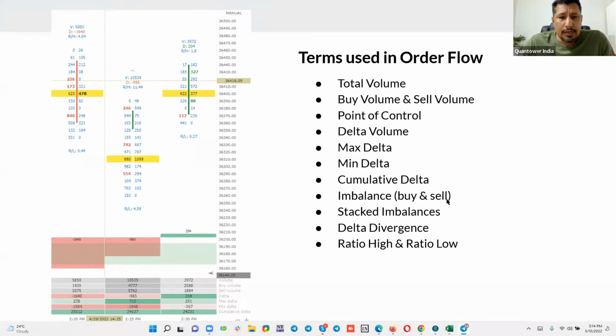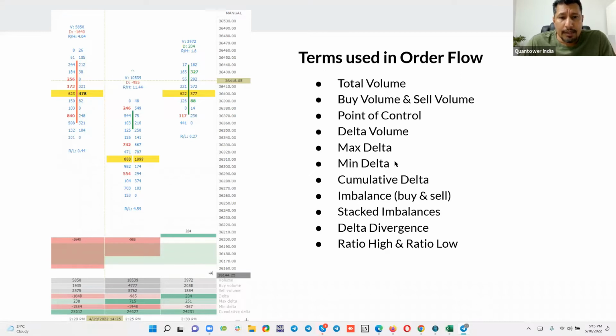Then imbalance buy sell. You can see that there are certain values highlighted in red and green. We look at these values diagonally. If you look at the first candle, you can see 38 versus 256. 256 is the aggressive sell volume at a particular cluster level, whereas 38 is the buy volume at that level. If it is more than three times, we highlight that as an imbalance, in red. Similarly, on the right side of this chart you see 55 versus 327, which is again three times more. Here the buy side is more, so we have highlighted it in green.